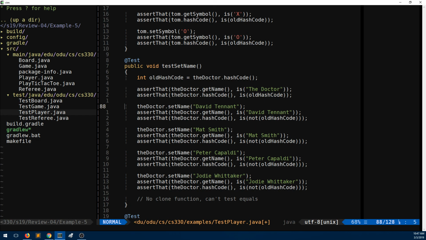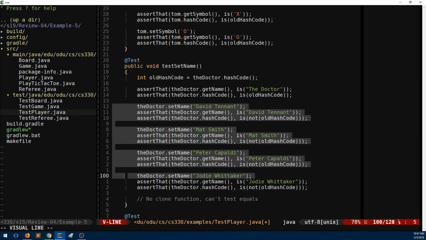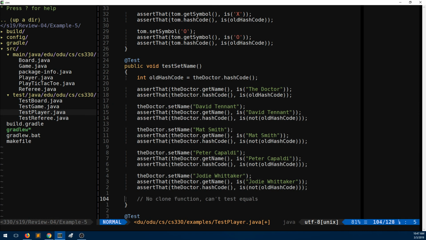And then I'm going to switch the names through a few of the actors who have played the Doctor 2005 and after. David Tennant, Matt Smith, Peter Capaldi, and Jodie Whittaker. Excellent actors. But the point is, anytime the name changes, the hash code changes. And the change in name should be reflected when I call get name. When I retrieve the name, it should be exactly what I changed that name to.